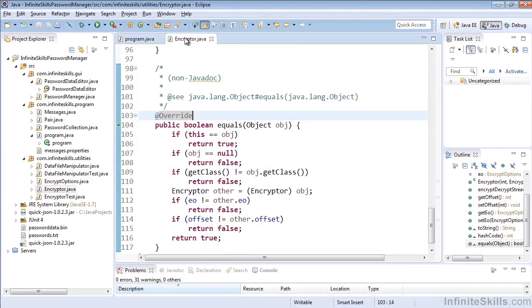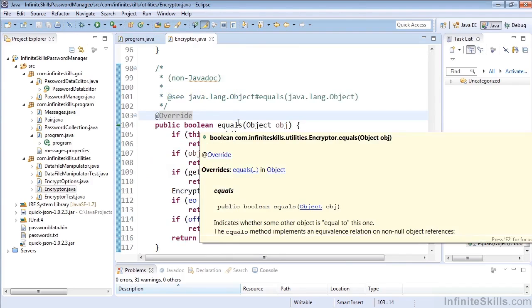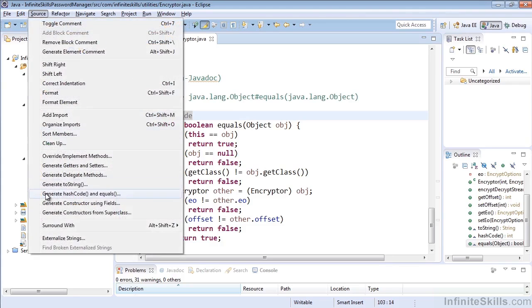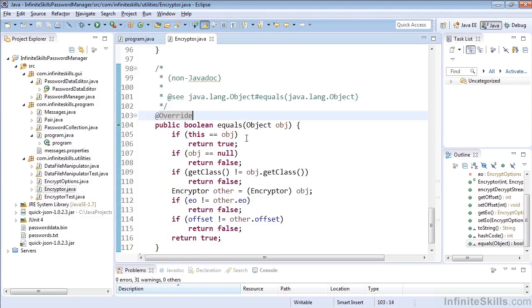So if we go to Encryptor, and remember when we brought in the equals method, we used the generator to generate the equals method. And when we did that, it brought in this code, which is great. We didn't have to write it. But you'll note that there's no code blocks around it. Of course, most organizations would prefer that you do have the code blocks for conditional statements like if, or loops like while, or try-catch blocks containing your brackets as necessary in case more code is added later. So let's run a cleanup operation to make this file comply to our standards.